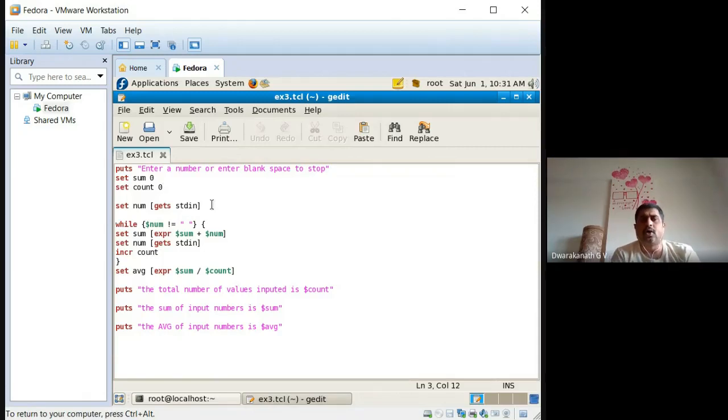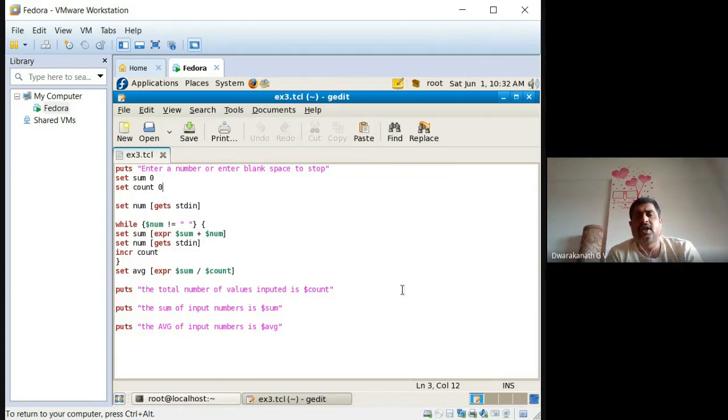Now make a note of some programs to practice TCL scripting. Take down, everyone. Generate a Fibonacci series up to n numbers.